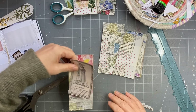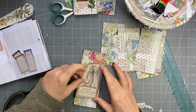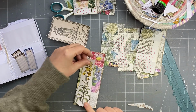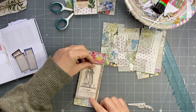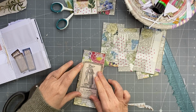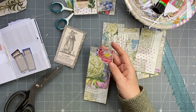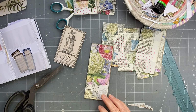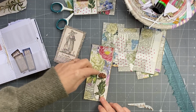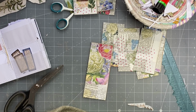I do like that. I know I'm covering it up, but I do like it. Let me just double check. That or something like that. No, that one. Or you could just have some sort of label. I am covering up the book page, but you can see it peeking out from behind. Or I could just have it like that. No, I'll just go with my first choice. I made you sit through all of that. And I'll go back to my first choice.